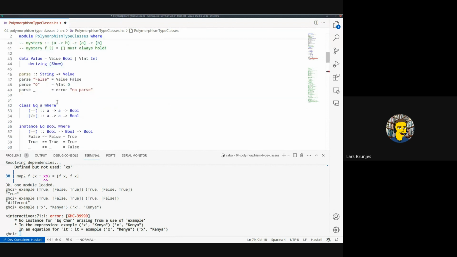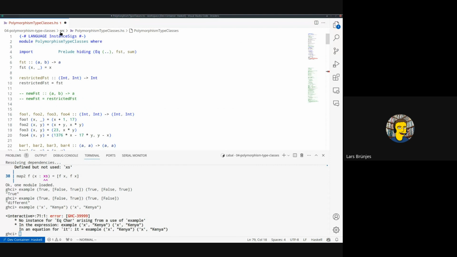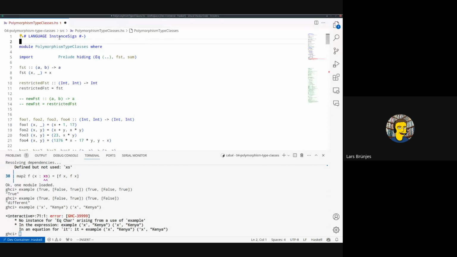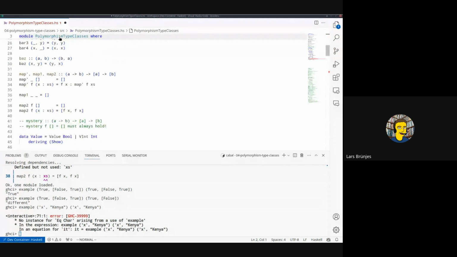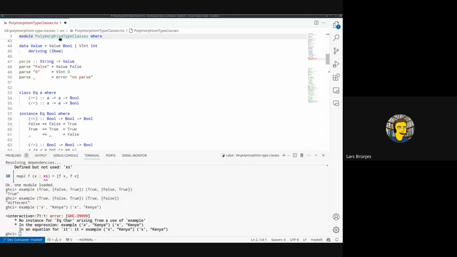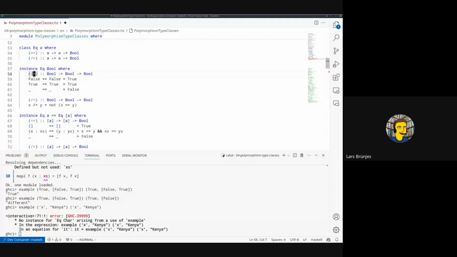We already have this pragma here, which, by the way, is an extension that allows me to write signatures. In my instance declaration, I wrote the signatures of the functions here and here. In vanilla Haskell, you can't, which is stupid, in my opinion, because everybody always gets taught that you should, for documentation purposes, give signatures at top level definitions, but vanilla Haskell forbids that.